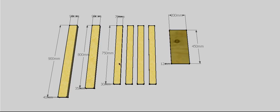Four pieces of 70 by 35, which we mill down to 30 mil, 750 mil long for the legs, and a piece of ply, about 450 mil long and 200 mil wide. 12 mil is your minimum size. If you happen to have a bit of 18 mil, then there's no problem using that. And of course, you're going to need a handful of screws to screw it all together, and that's all you need. If you keep your eye out on the job site, you can probably get this out of a couple of throwaways.